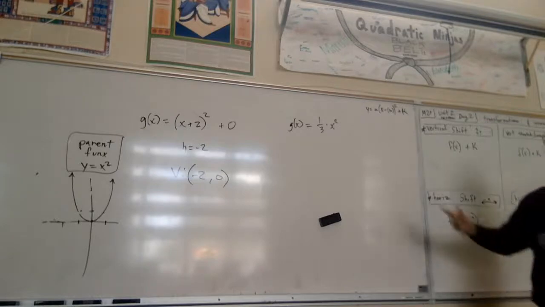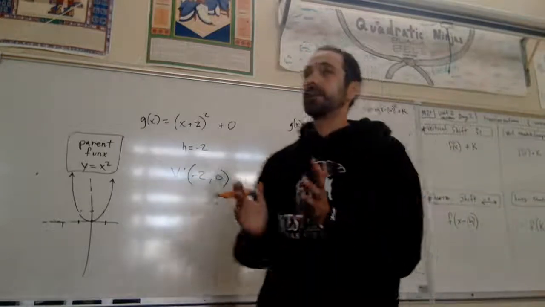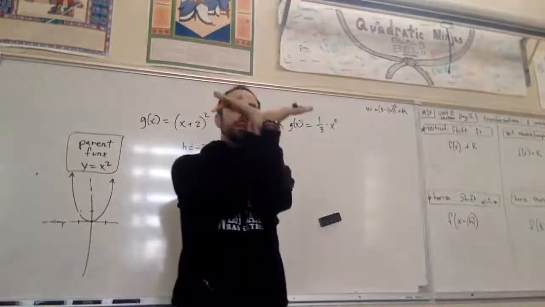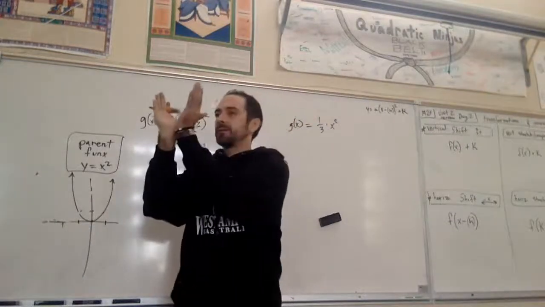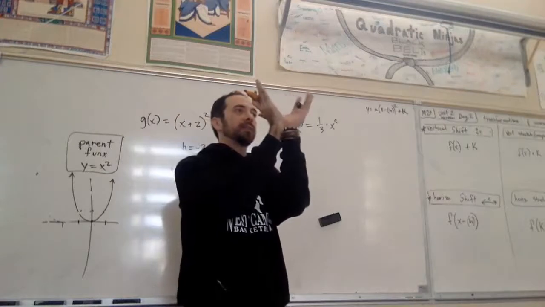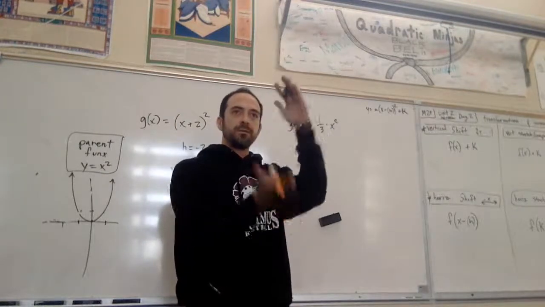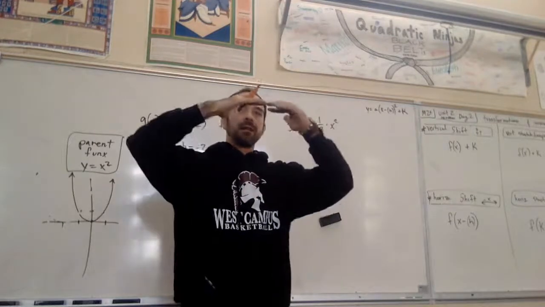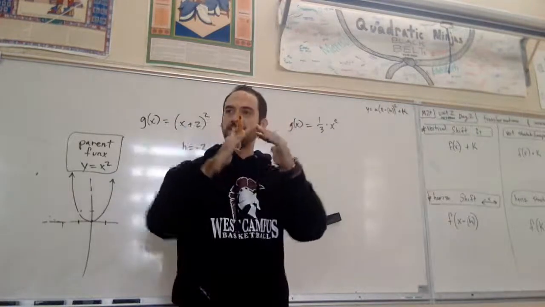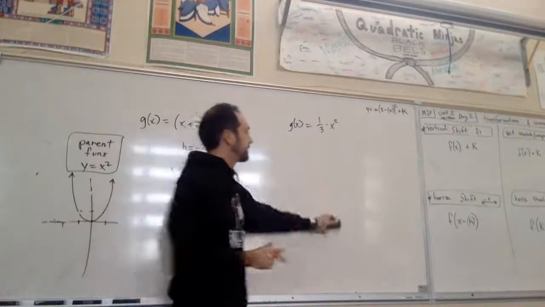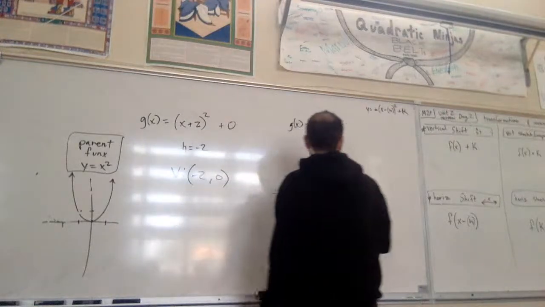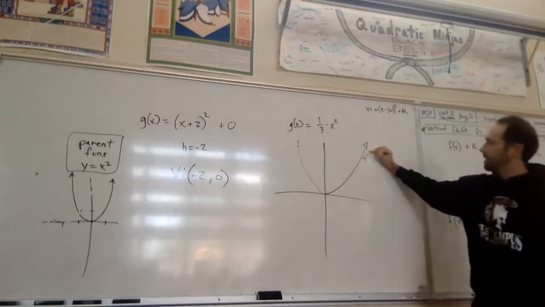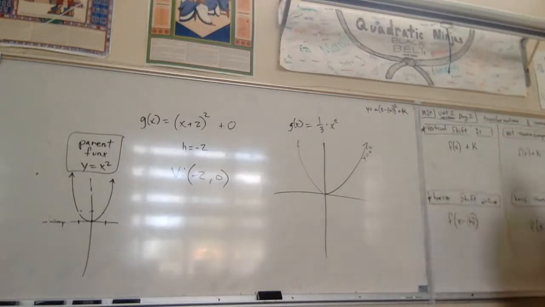And then when you have a fraction, I want you to remember, think back to when you have a fraction, right? It's getting close to 0, right? At 1, we have our parent function. When we get a fraction, what's happening? It's getting flatter. It's getting compressed. Compressed, compressed, compressed. When it's 0, it's a flat line. And then it moves down to the negatives. So this right here, if here's my x squared, what is this one going to be? Here's our parent function. What is that one going to be?